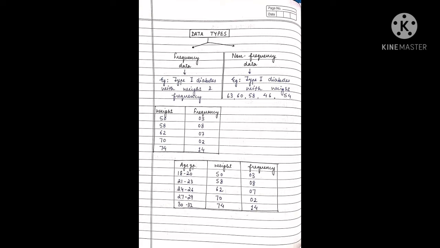Next is the types of data. There are two types: frequency data and non-frequency data. Non-frequency data is the simpler type. For example, if we consider weight of type 1 diabetes patients as a variable, we have 63, 60, 58, 46, 54. These weights are represented in a simpler form.